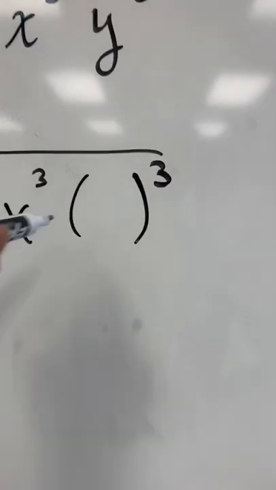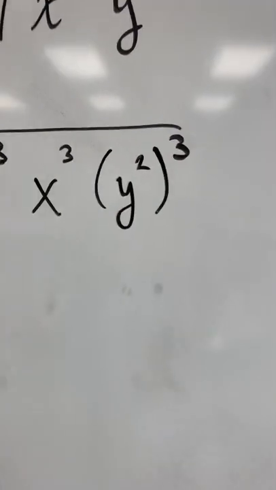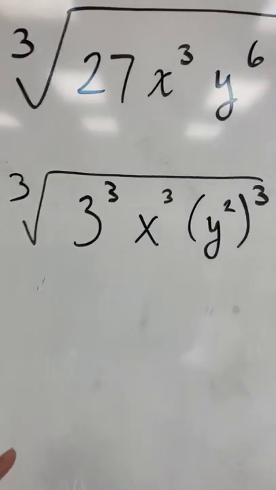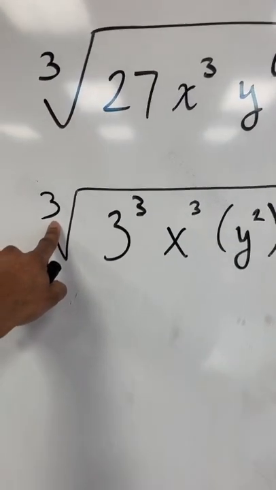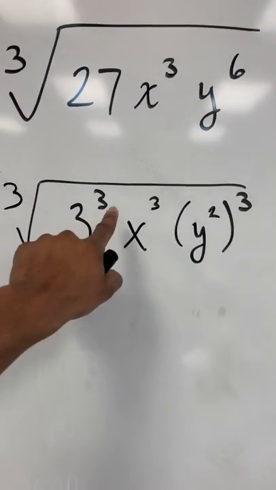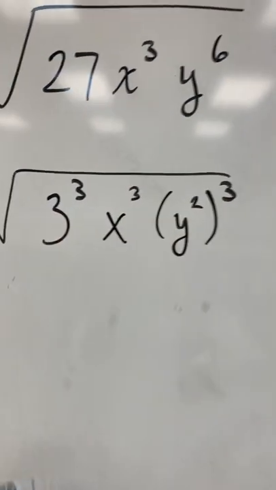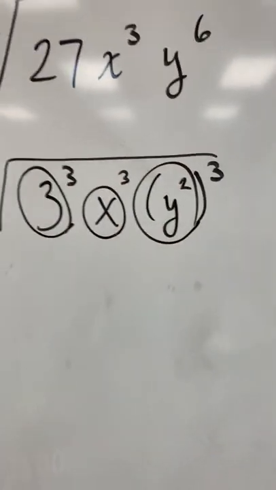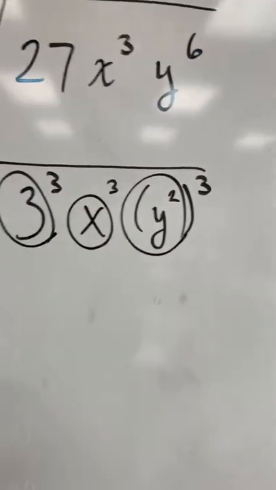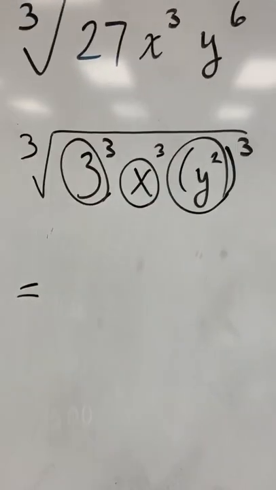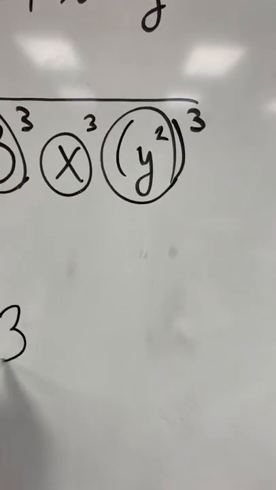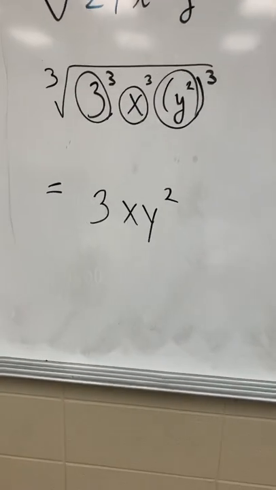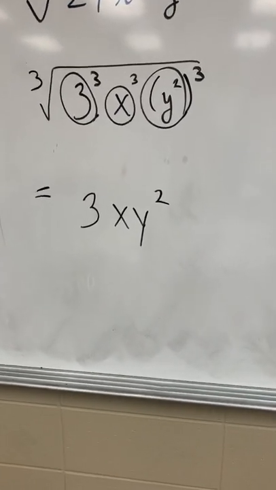So that means technically I have y squared in there 3 times. Get what I'm saying? Because everything that I'm trying to do is find all my roots for my 3's now. So see how I have all my third power showing? So that means 3 comes out, x comes out, y to the second comes out. So to simplify this expression, what I'm left with is 3xy squared. I grasped everything by their roots.